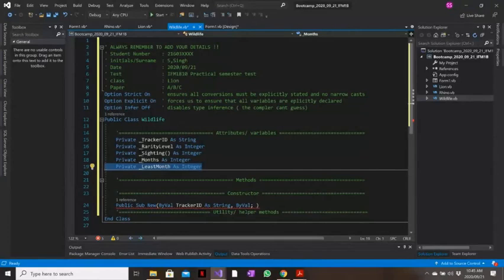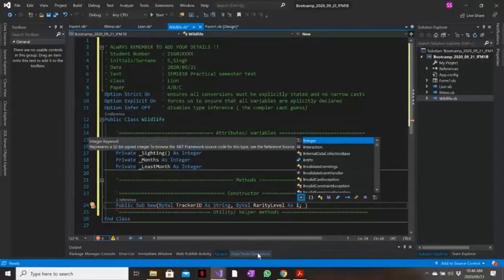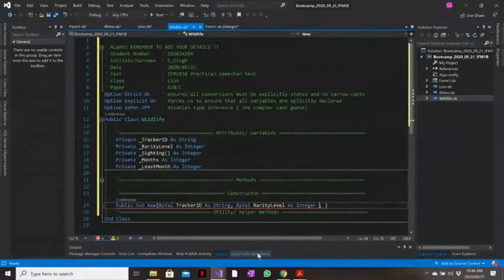So why is sightings not private? Sightings as integer thing. You can have this to denote an array, or you can have this to denote an array. Both are the same. So it's just up to you. Right? I found that they both work exactly the same, in case you're wondering. Variable as integer.